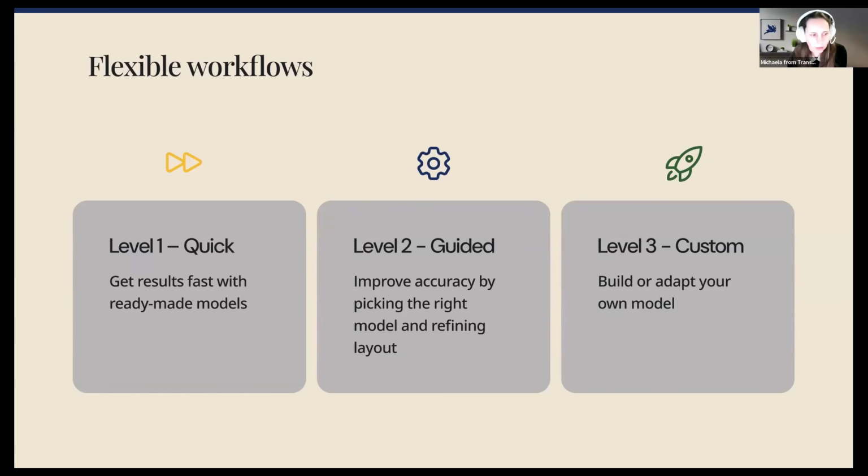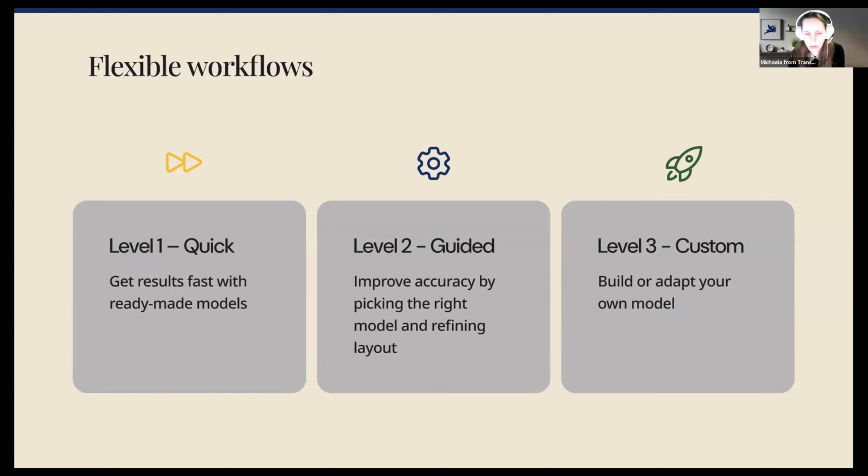The first one is the quick workflow, level 1, for really fast and quick recognition. The second one is a more guided one, where you can improve using existing models and also edit your results. And the third one, level 3, is the custom workflow. This is the most interesting workflow, which we also show you today.